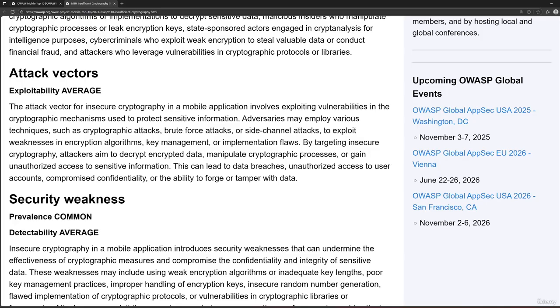So basically, cryptography ensures that critical information is kept in another format.